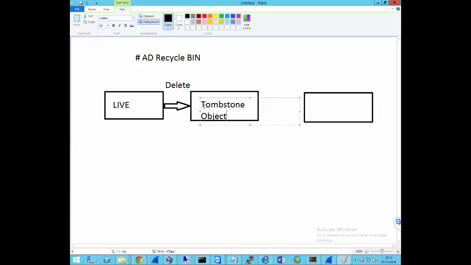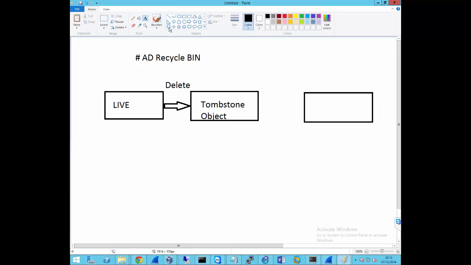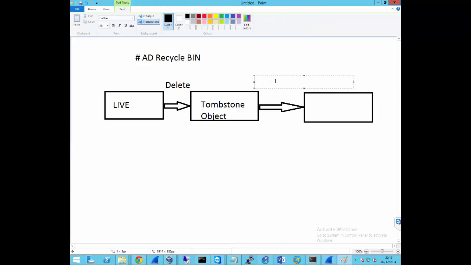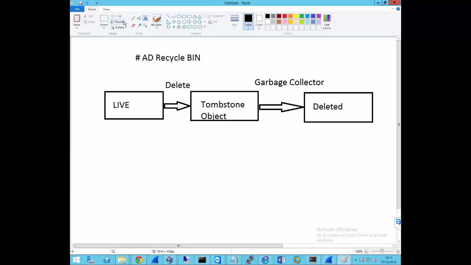still there. But it's going to be there by default, if it's 2003 Service Pack 1 and above, for 180 days. And then there's another state after that, where we have a service that will apply to this. What's the name of the service called? Garbage collector. Nice one, very nice. The garbage collector service will be like, your time is up, and then it becomes a deleted object. But what they've now done in 2008 R2 is they changed this process a little bit.